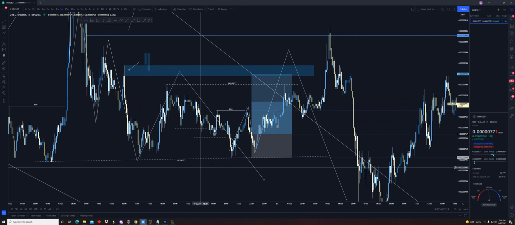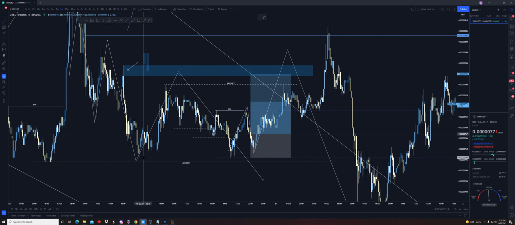So let's get rid of this line. I'm sorry. Here we go. Okay, so what you'll see is the line right here at this very, very low got taken out by, I think, like half a pip or whatever this is. Like you can see if I make it perfect, just a little bit under, or even perfect. Either way, that's not what matters here. What matters is as we came to make this low, that was close or whatever it was, and made the equal lows, we shifted higher.